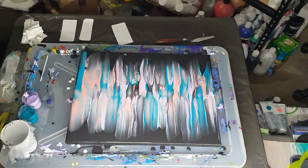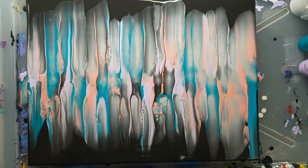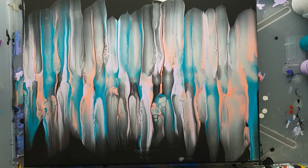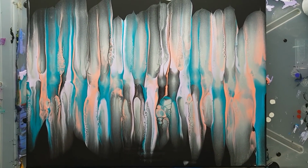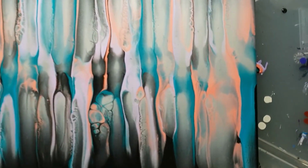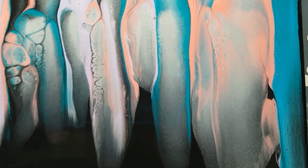I'm going to bring you down for a close-up. And there we are. This is my angle. I'm really stoked with this. That watermelon really goes well with those other two colours. As soon as I saw it in the shop, I thought, it's going to go perfect with the turquoise and the violet. So we'll come in closer and I'll try and keep the camera focusing. Doesn't always like me.